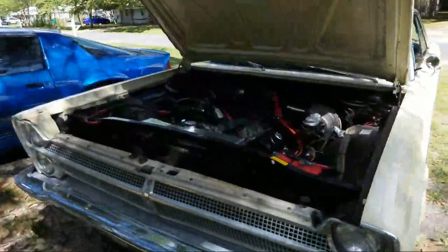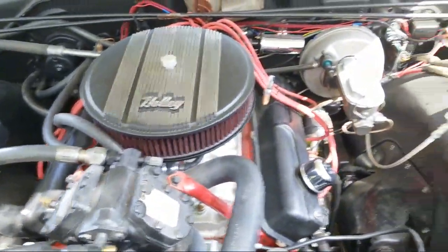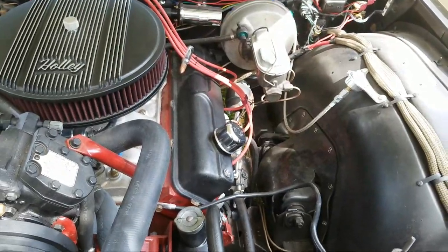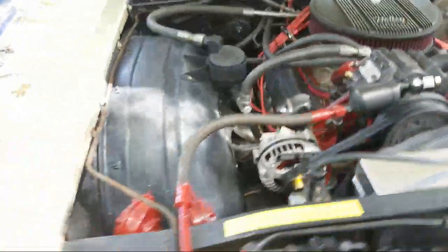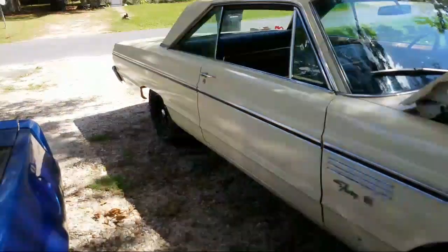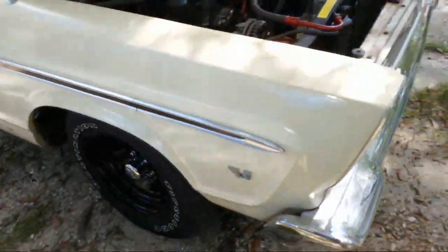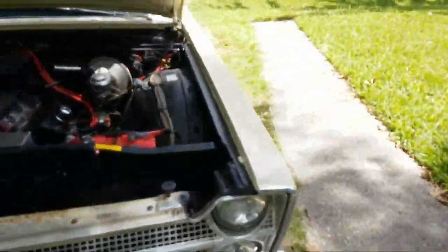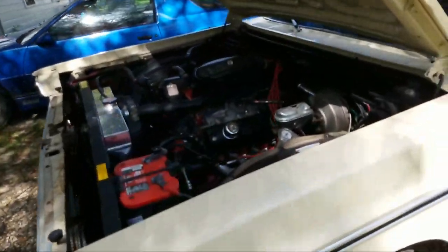So I'm not big on Plymouths, but when I popped the hood and saw this, I couldn't resist. And you guys could probably agree. Yes, that's mine, Minnie. Absolutely. Oh yeah, it's my new car. I wouldn't show it if it wasn't mine. As you know, I wouldn't have that kind of access to it, but yeah, it's my new car. My new hot rod.